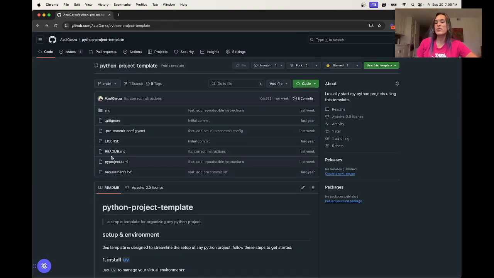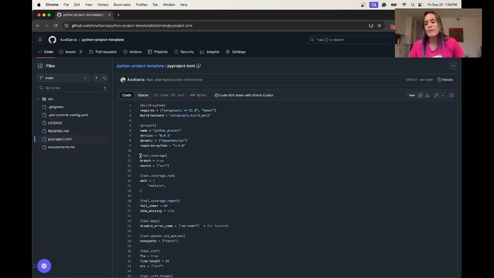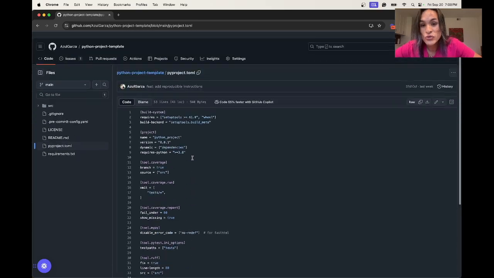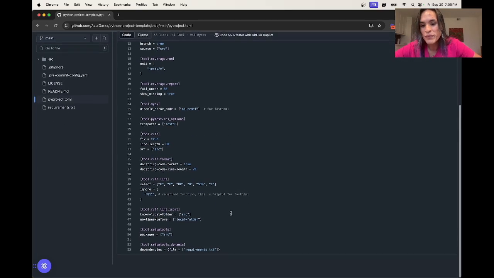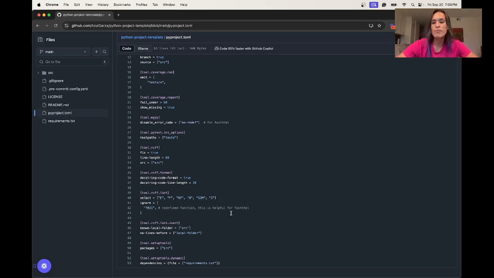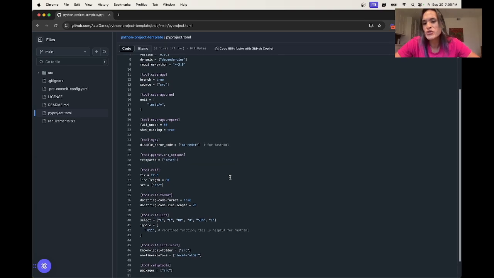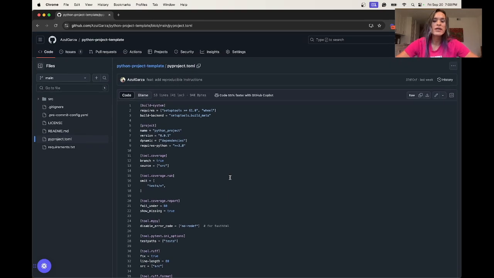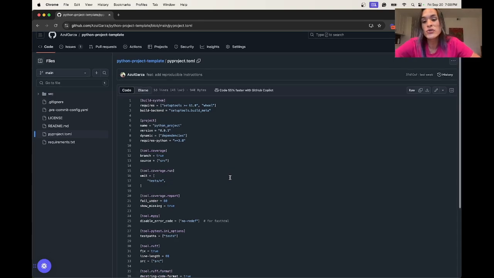Also this PyProject file. I recently learned how to use these PyProject files, and I think those are very interesting because you can define a set of different rules for your project and specify certain configuration for certain tools that you are using in your project.